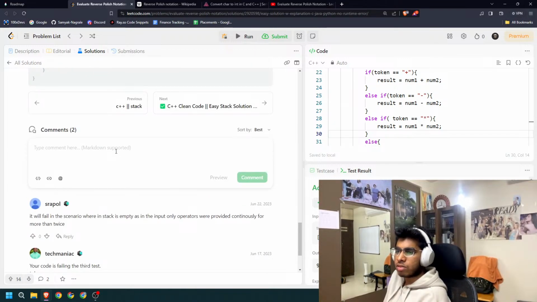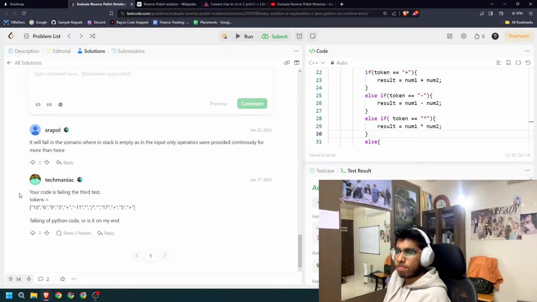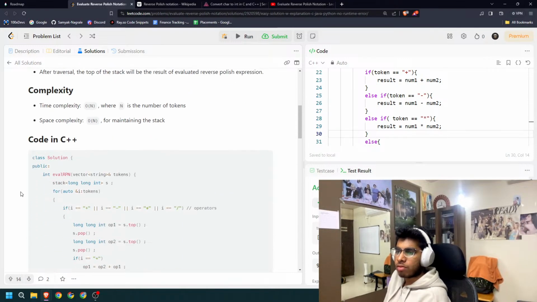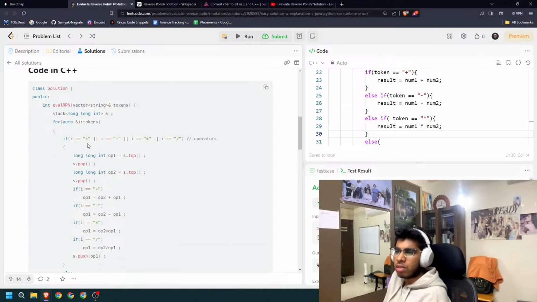So I'm assuming he also has a solution for long int. But the question states that the value of the operands will always be in the range of minus 200 to plus 200. So I don't think this will need long int, but okay, it is just a precaution.